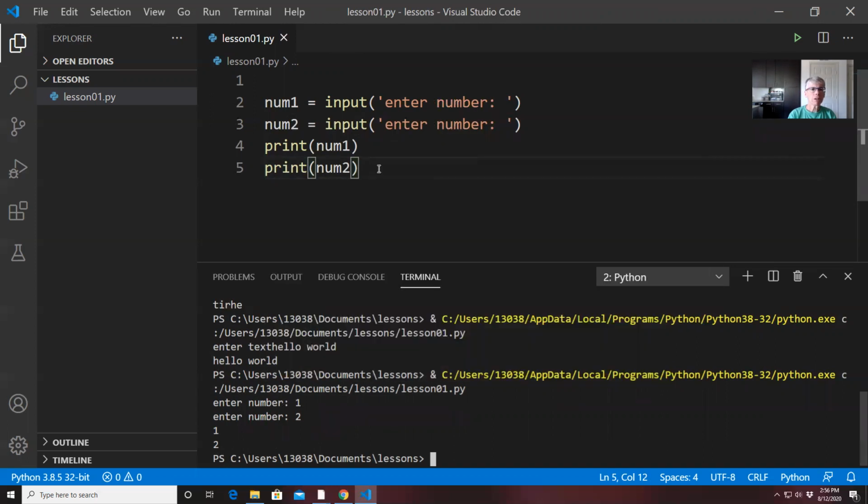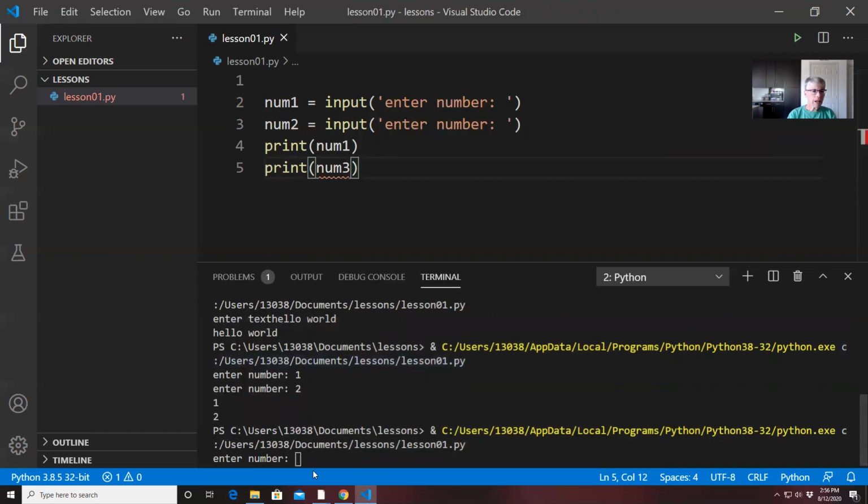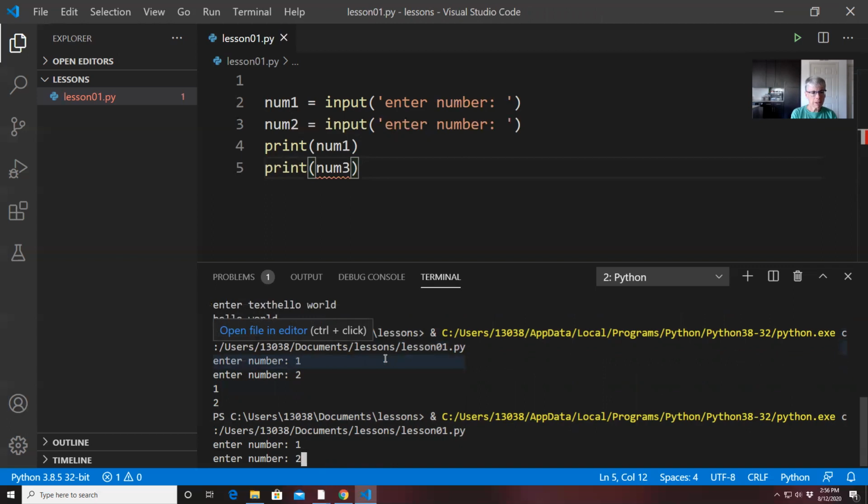One thing about an interpreter is that an interpreted language will often execute all the lines, all the code it can, until it reads in an error. So if I change this statement to say print num3, I don't have a variable defined that's num3. So I'm just going to click on run Python file in terminal. And so down here, it says enter a number. So once again, I'll just enter the number 1, enter number. I'm going to enter the number 2.